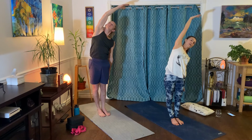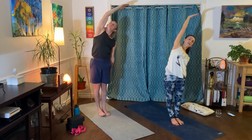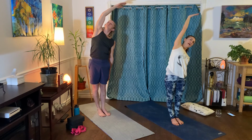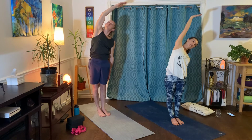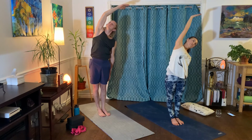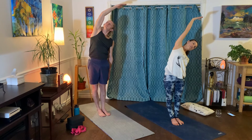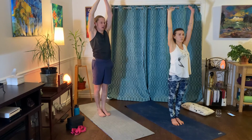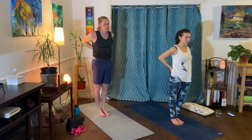Inhale, lengthen and twist the right shoulder back or twist back slightly so two shoulders are in one line, like you're in between two panes of glass. Firm up the belly, legs, grip the floor with the feet. Exhale, all the air out, reaching down, intensifying, and then inhale, left arm comes up, and exhale, release the hands. Bring the hands to the small of the back, squeeze the elbows together.